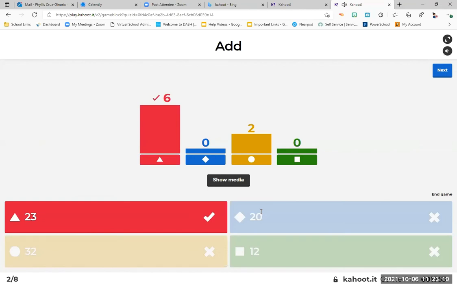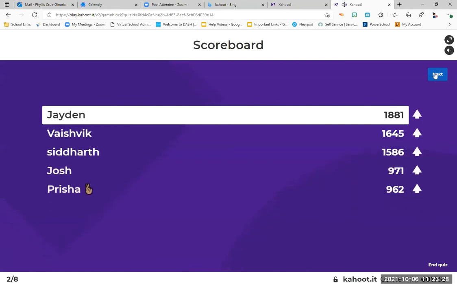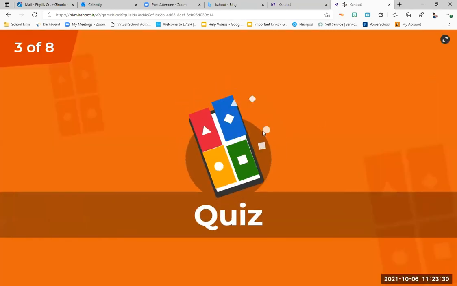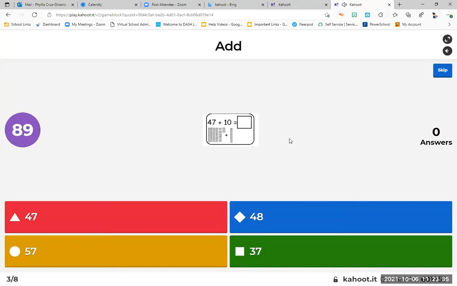6 of you got it right. I agree. Make sure that when it says to add 1 more baby, you don't stick him in the teenager party. He doesn't want to be over there. So good work, guys. 22 plus 1 more is 23. 21, 22, 23. Okay, let's do it. Oh, look at that. Prisha, I see you. And let's go on to the next one.